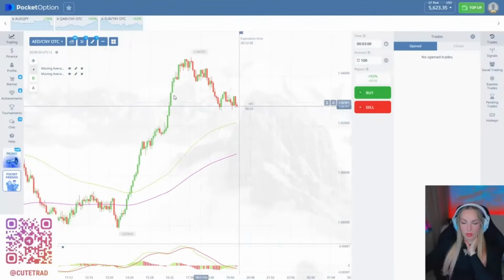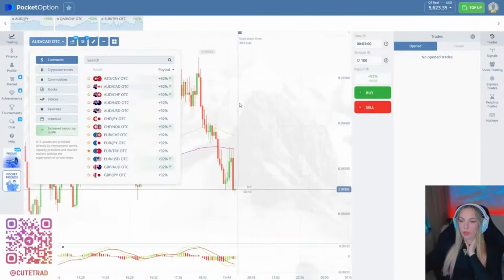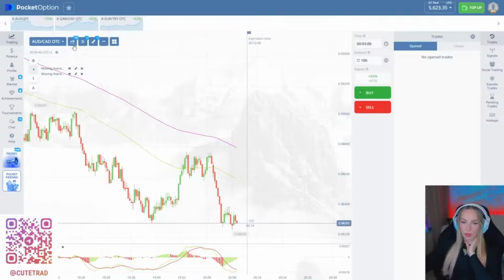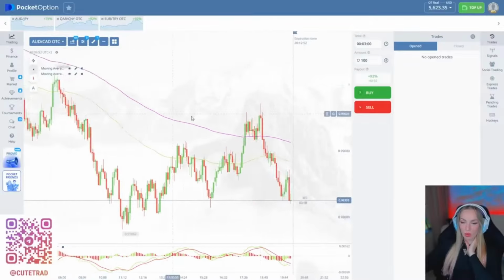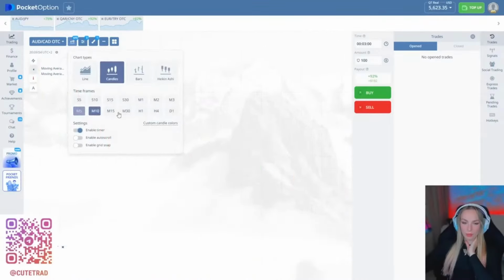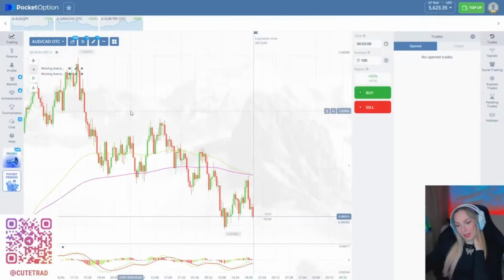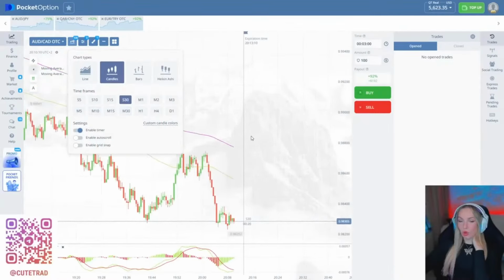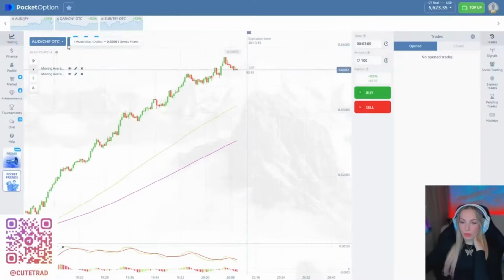This one seems to be in the downward trend. No signals. No clear structure. What about this one? Here is forming the signal to open the trade in the upward direction, but I see that the main trend is downward, at least on the 30 seconds. If we check it on 30 minutes, I kind of see the downward channel here, you know. So I don't think that it's a good idea to open the trade in the upward direction which is forming here. So let's just move on.